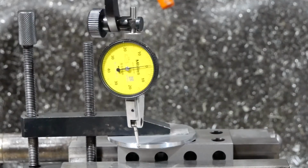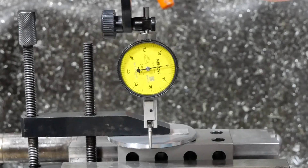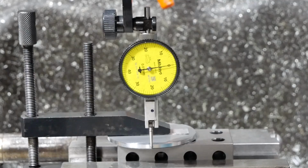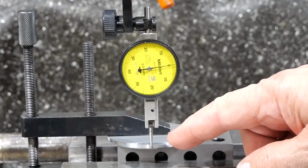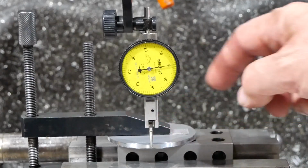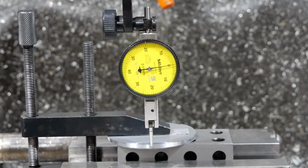Now I've used the dial gauge to make sure I'm correctly centred. I can only get to basically 3 sides, but if I'm getting the same reading on there, there and there, I have to be centred, so I'm happy with that. So time to bang 8 holes into it.